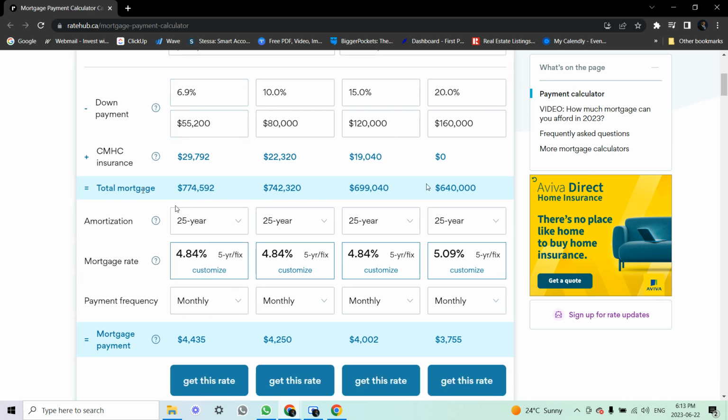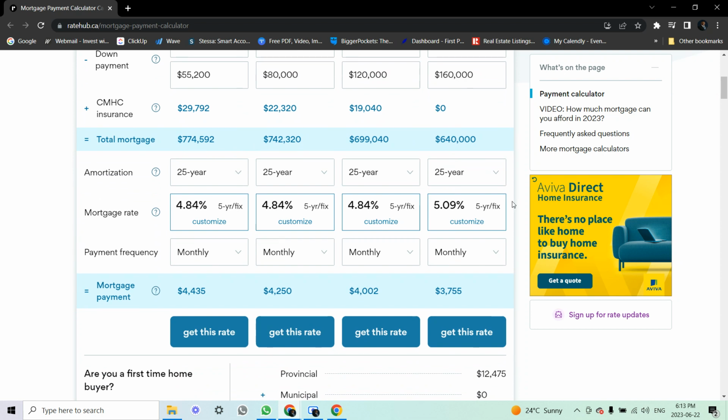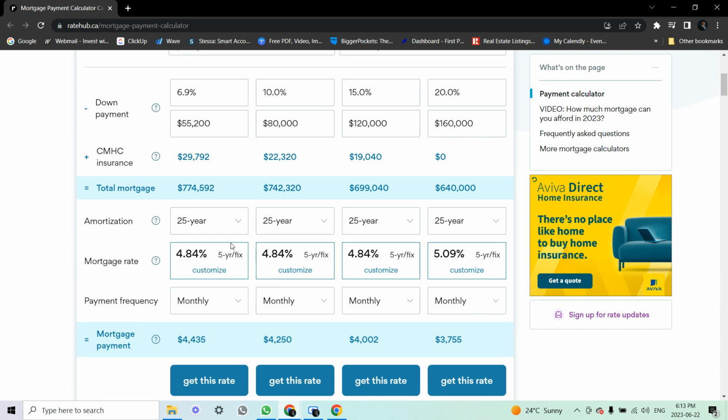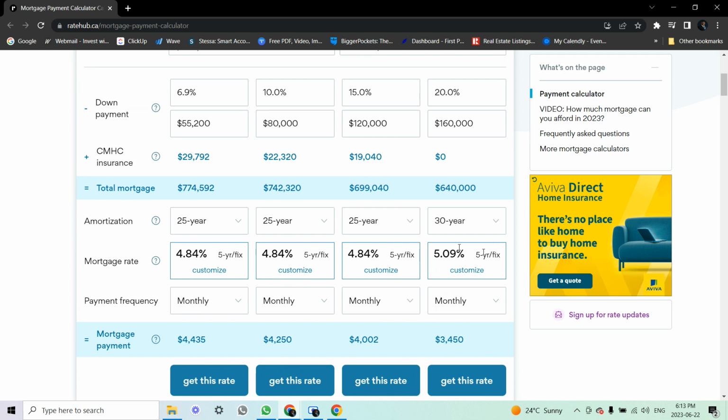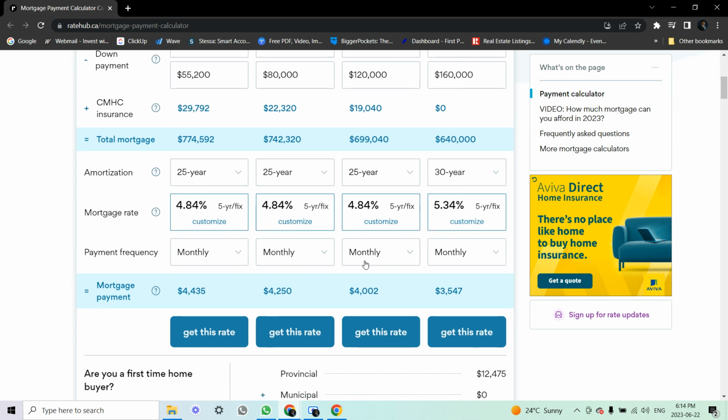So this tells you what your actual mortgage balance will be. And then here's the fun part. You can play around with the amortization and your rates here. So obviously, if you're going to do the low down payment option, you don't actually have a 30-year option. See, when I click it, it gives me that little error code and puts me back to 25. But if I'm over here at 20, I can definitely amortize that over 30 years. And my interest will probably go up a little bit. But again, you can customize that as well.